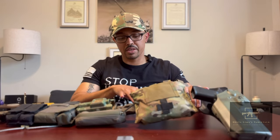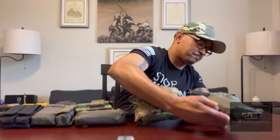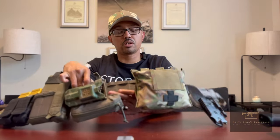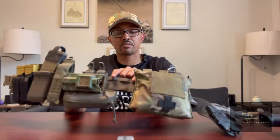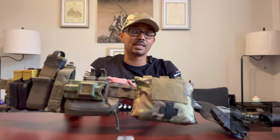After my trauma kit, I do have a 3-row or column. Don't remember which one's which, nor do I care. For the most part, I do have 3 rows, columns, as I mentioned, that are free and clear, that would generally be the center of my back right here. I generally keep this area clear as I do not like any items in the small of my back.